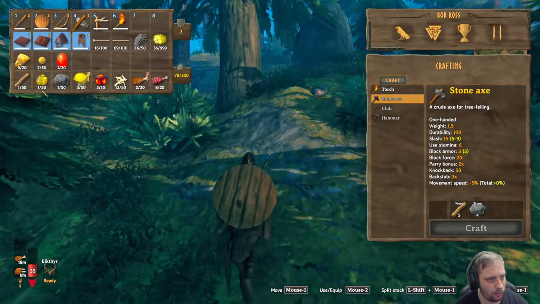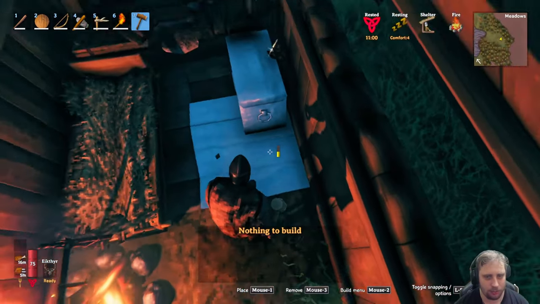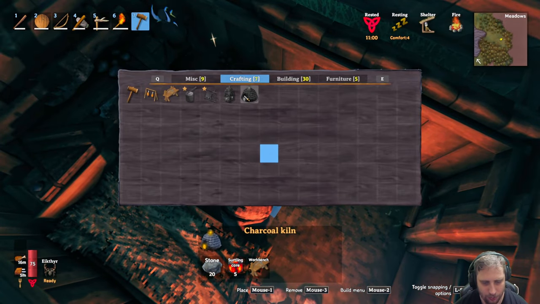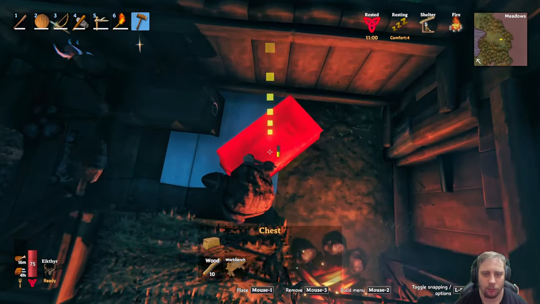So, I got three Surtling cores. I'm gonna go put these in the chest. Okay. Oh, there we go. I learned some stuff for picking up that Surtling core. So I need 20 stone, 5 core. Okay. We're not going to actually build these until we make a better base.